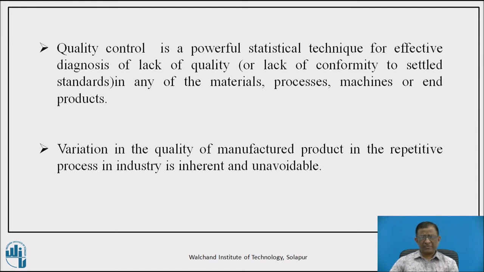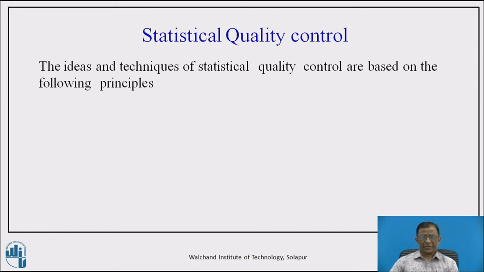Variation in the quality of manufactured products in a repetitive process in the industry is inherent. Dimensions produced for all products manufactured in a single setup are not the same — that is variation. If a dimension goes beyond a certain limit, it becomes a matter of quality. Whether the variation is in the acceptable range or not must be verified, as variation in product quality is inherent and unavoidable. SQC helps in proper analysis of this quality and making necessary corrections to keep the process under control.